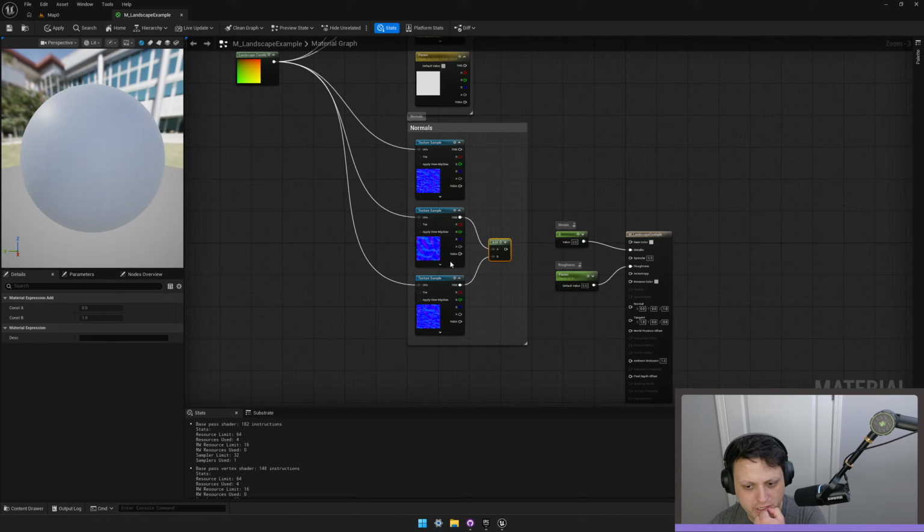If I don't understand why this works like this, I feel like I'm not going to be able to reproduce it. So let's Google it. I don't even know how to Google something like this. Like, what do you type into Google? You know? Why, in this very specific example of using landscape materials in Unreal Engine's documentation, does it say these two specific nodes have to be added together, but not this other UV node?